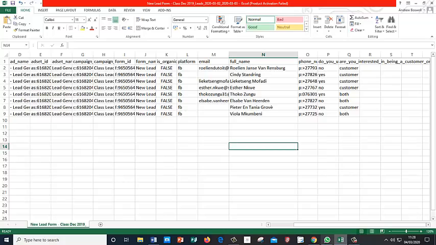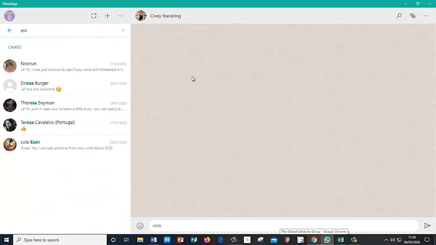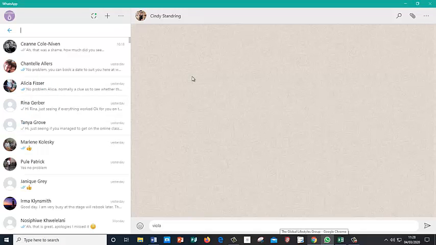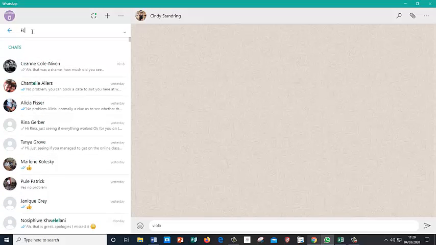But I tend to find a good way of doing it is also to use the desktop version of WhatsApp. There's a few advantages. You don't have to do it, but I certainly find that it works pretty well. So you can see here you've got all the names and messages that you've had recently here. So what I'm going to do to start with, let's actually put somebody in that we haven't contacted yet, which is Elsabe.